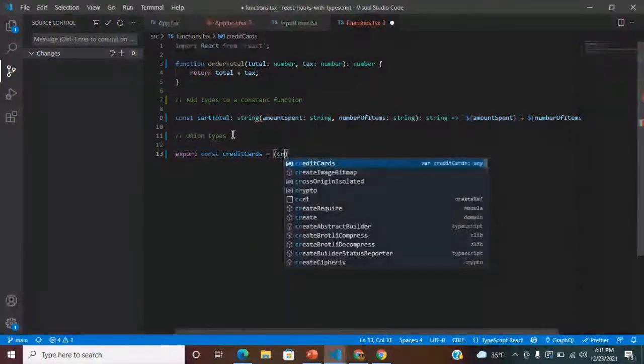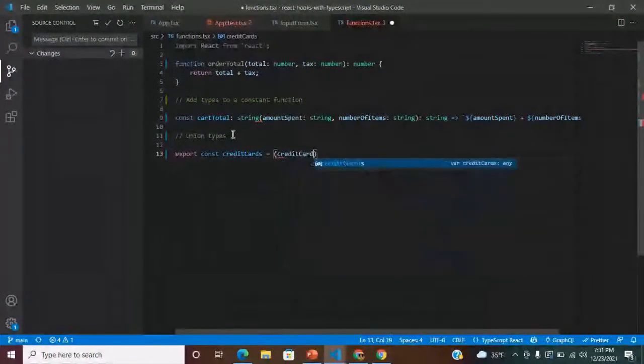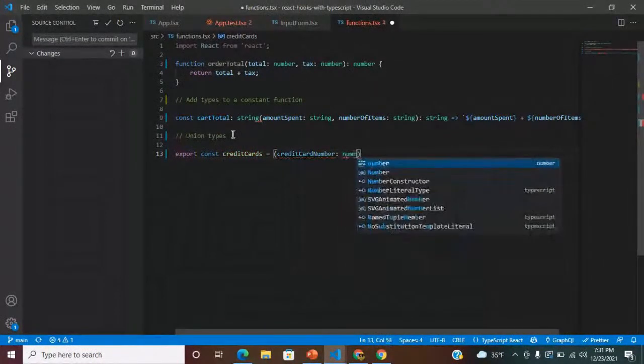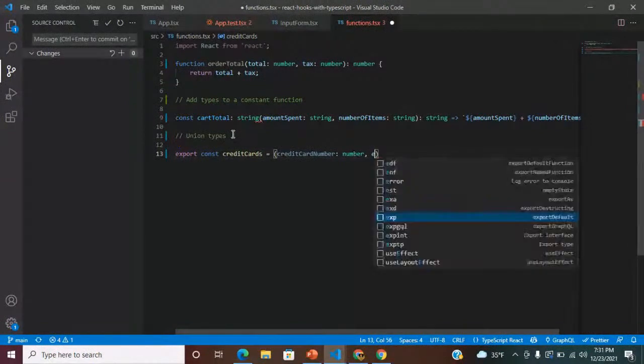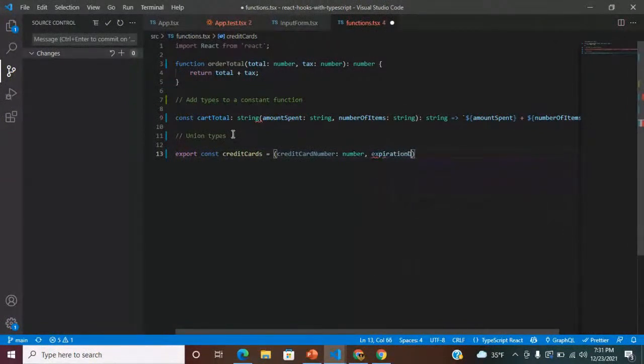So we're going to take a credit card number, which is going to be a number, and then we're going to take an expiration date, which is going to be a string.